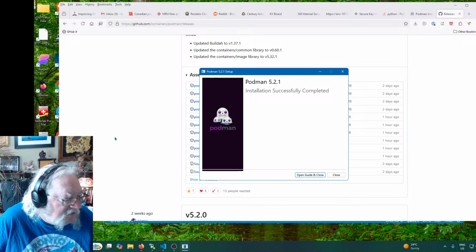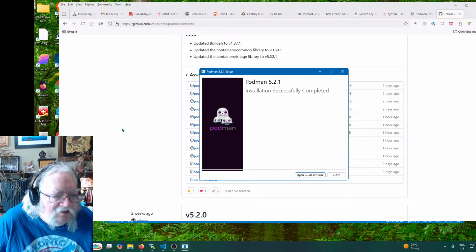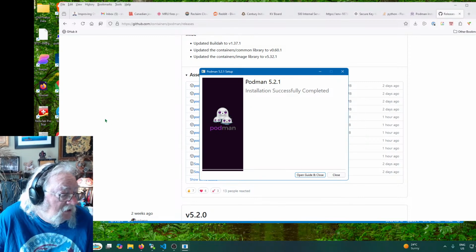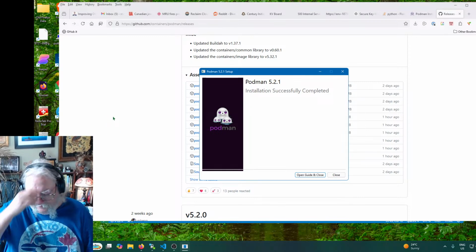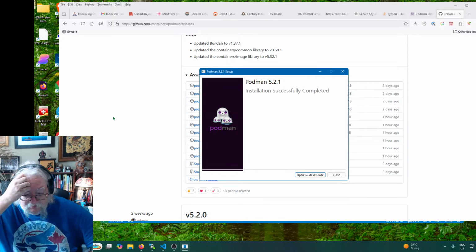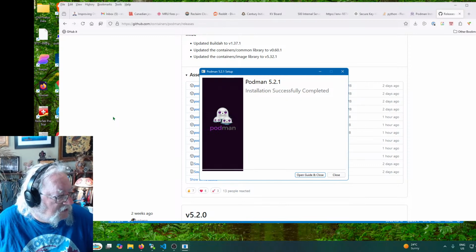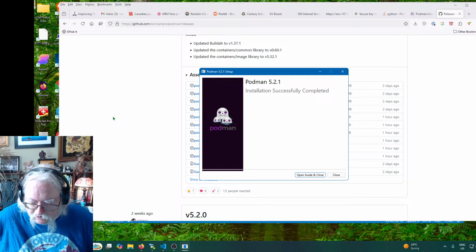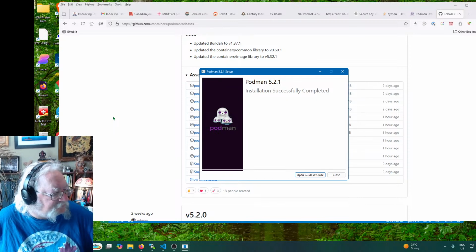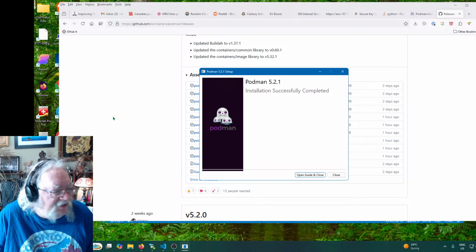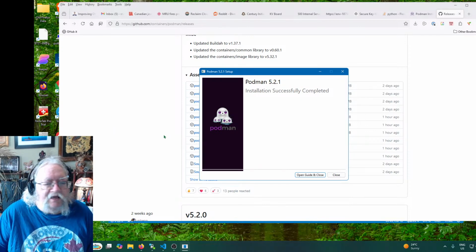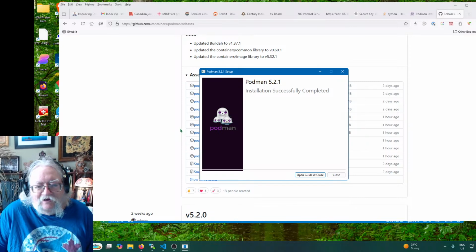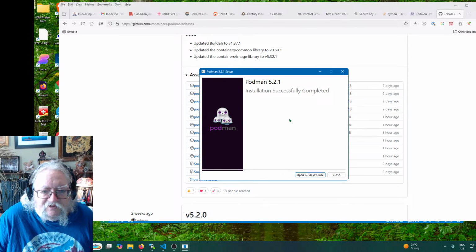I like the idea that it's open source and therefore more or less free. I also, in the description where I originally read about it, it sounded like I could use Docker containers with it and vice versa. So it's not so much a replacement as an alternative. And finally, I was curious. Mostly I was curious.